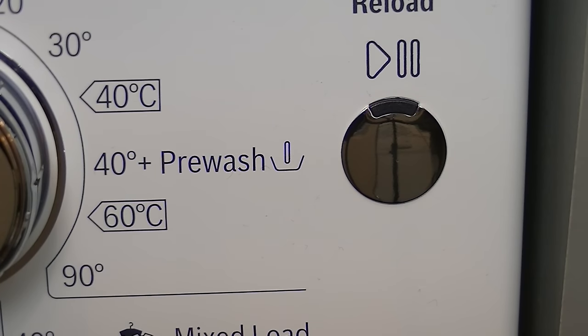Well, with this Bosch, it's very simple. When the machine's running, you just press this button again, and if it's safe to do so, the machine will just pause for a moment, and it will illuminate yes in the control panel and unlock the door, and then you can just add the washing you dropped. It will only allow you to do this if the washing temperature is low enough. So if it's heated it for too long, it won't allow you to open the door. And it won't allow you to open the door if the water level is too high. But in most cases, if you've discovered a stray item of laundry within 5 minutes of starting the program, you should be able to add it using the reload function. So that is very useful.